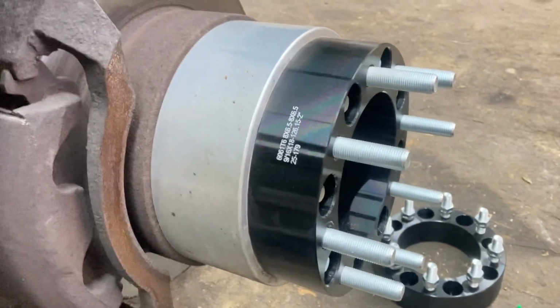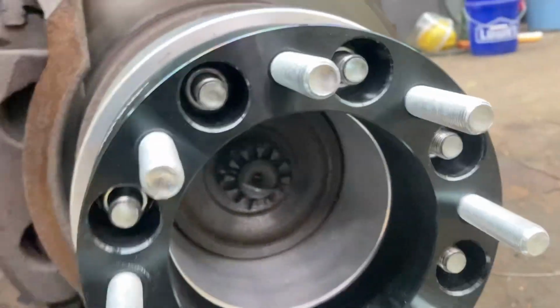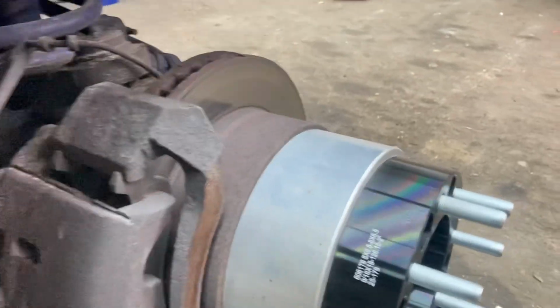Alright, so we got the spacers on, and we are ready to go on with the wheel. But I just want to take a look at this really quick. Just look at how big that is. I don't think you guys get how big that is. But trust me, you'll definitely understand what I'm talking about, and you'll see what it looks like when the wheels are on for sure. So let's just hurry up and get them put on there really quick and see what this looks like.